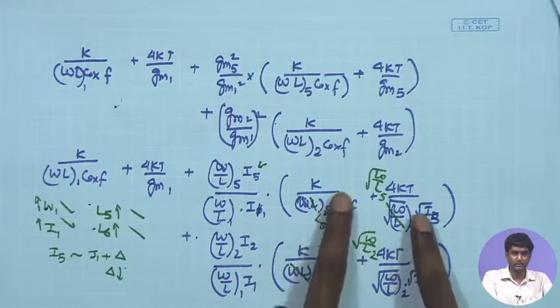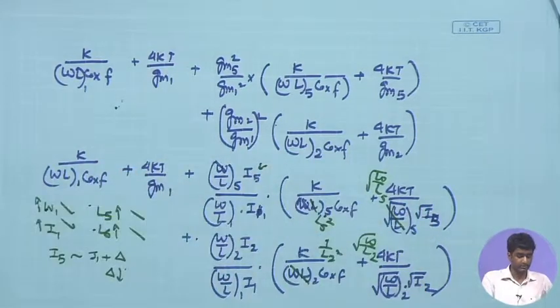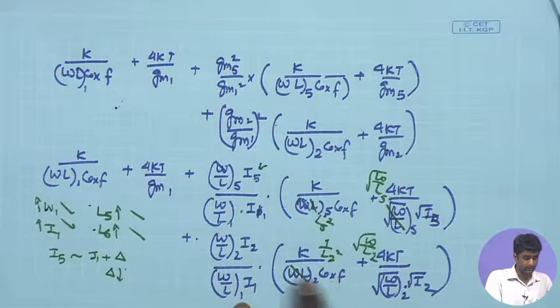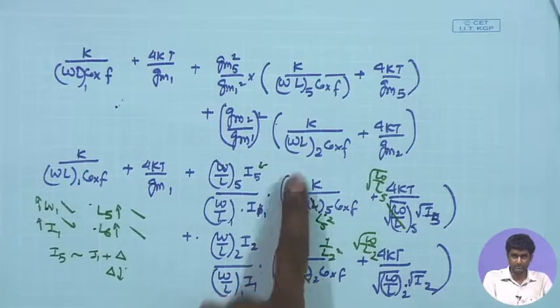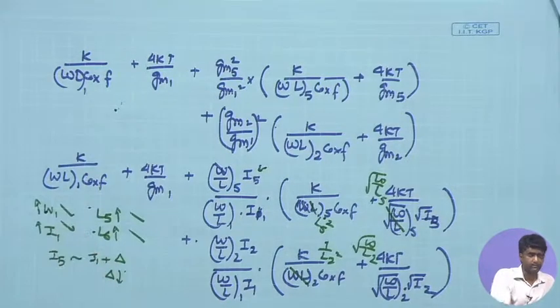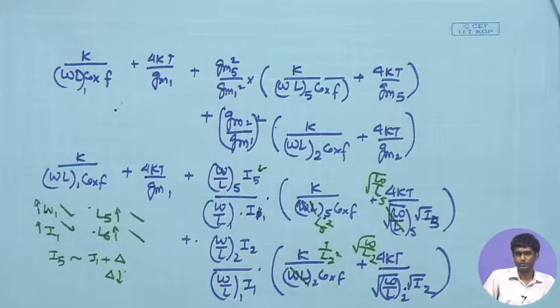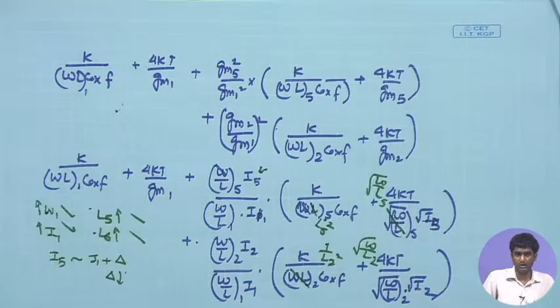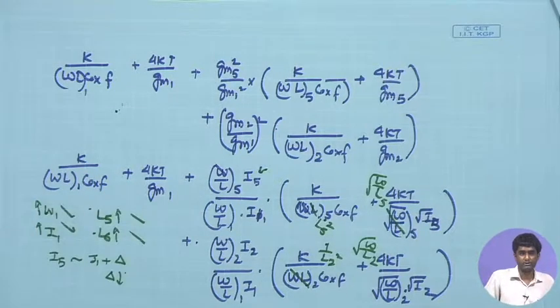Once again for that, I will be equating this 1 upon F expression with the remaining white noise expression, and there once again we will see that I1 will be coming in the numerator. So, if I take all the 1 upon F expression from this bracket and equate it to the other terms, you will see that I1 will be coming in the numerator, and therefore, in order to reduce the 1 upon F noise, once again I1 is going to play an important role. Likewise, W by L1 is going to play an important role. So, the 1 upon F noise corner will be strongly dependent upon I1 and W1 of the input device.